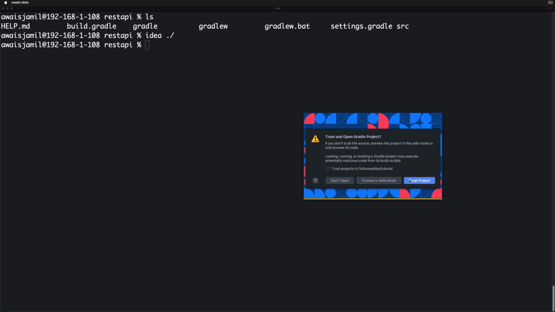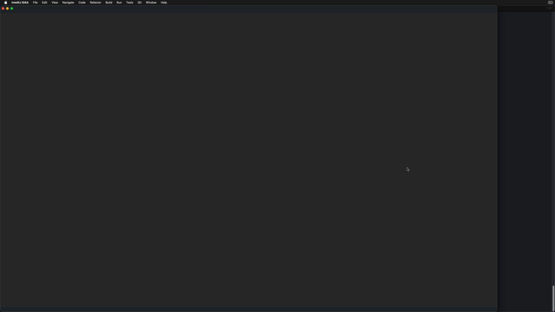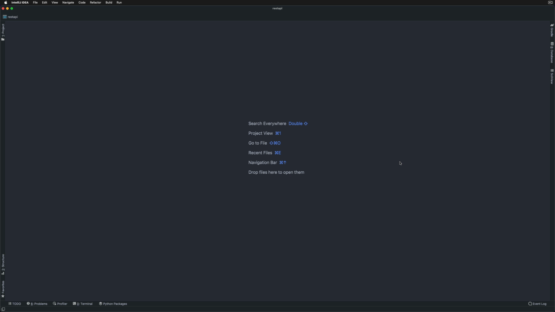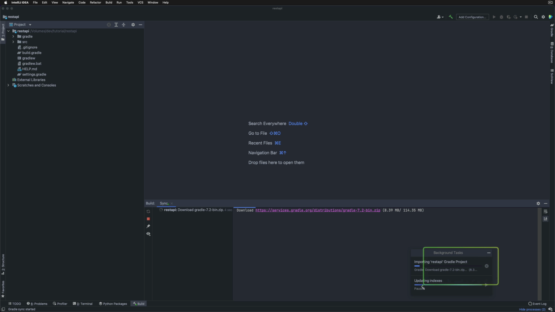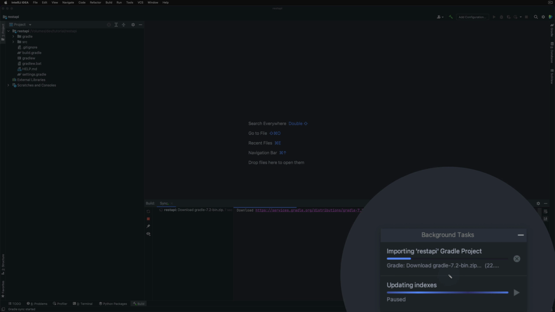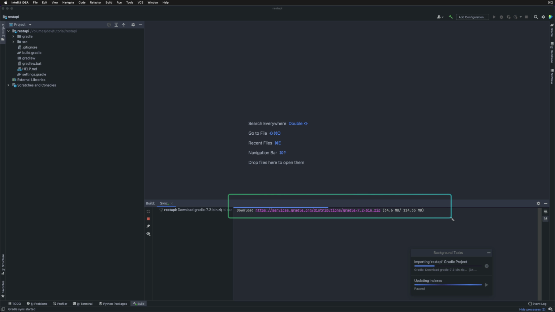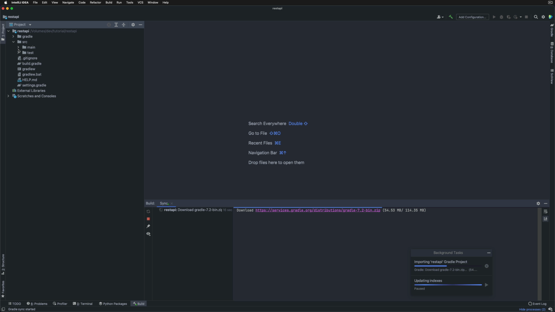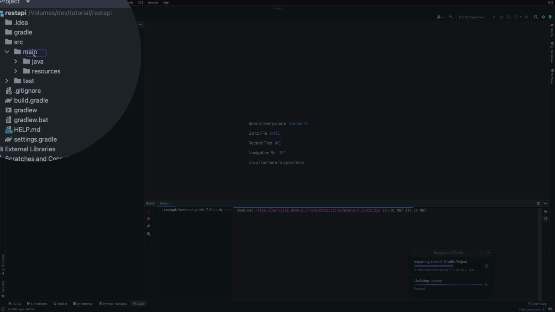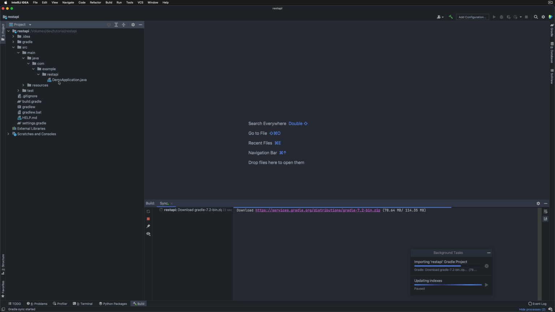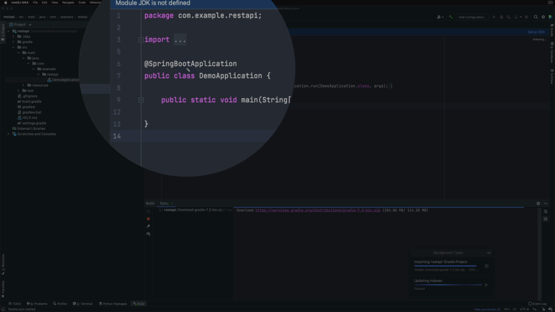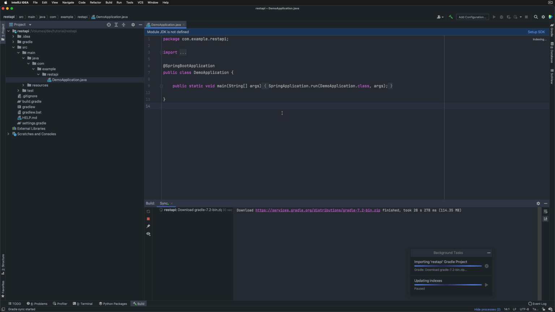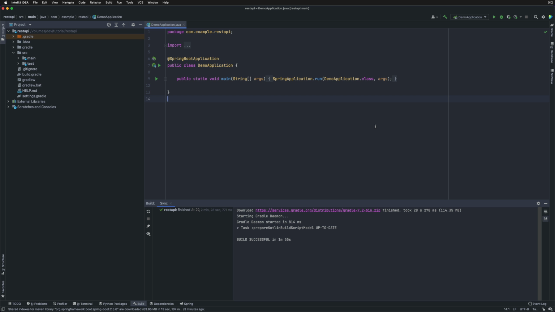I'm going to trust this folder by checking the trust project option for that particular folder and clicking on that button. IntelliJ will start downloading Gradle versions and start building the project, and will update the indexes as well, as you can see in the background task pop-up. And you can see that in the build window as well. On the top right, we have the project structure. I'm going to go to src, main, java, and this time, because we used the language Java, the folder name is java. Open the DemoApplication.java file, and here you have this @SpringBootApplication annotation, which makes this project a Spring Boot application.